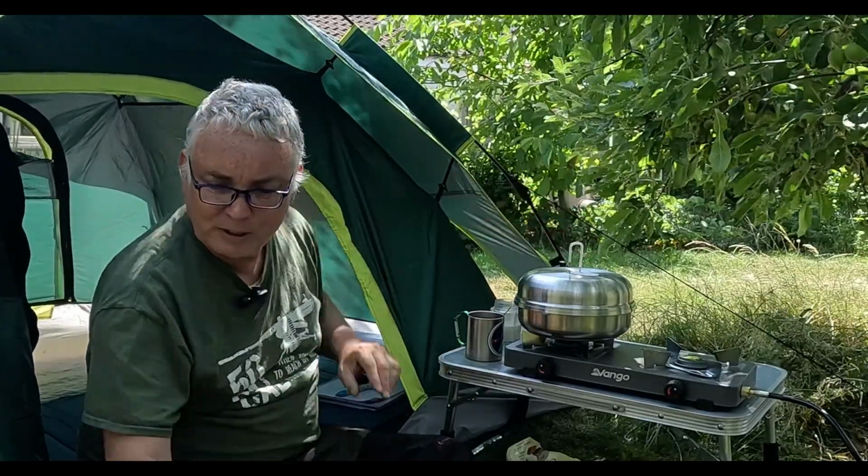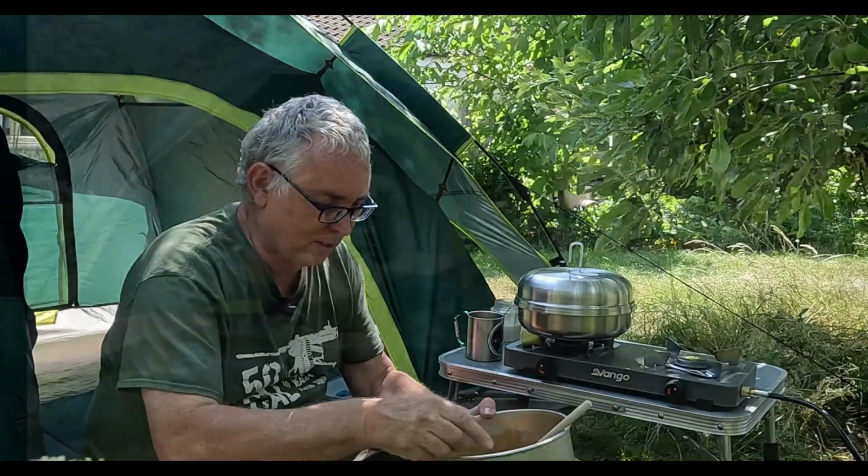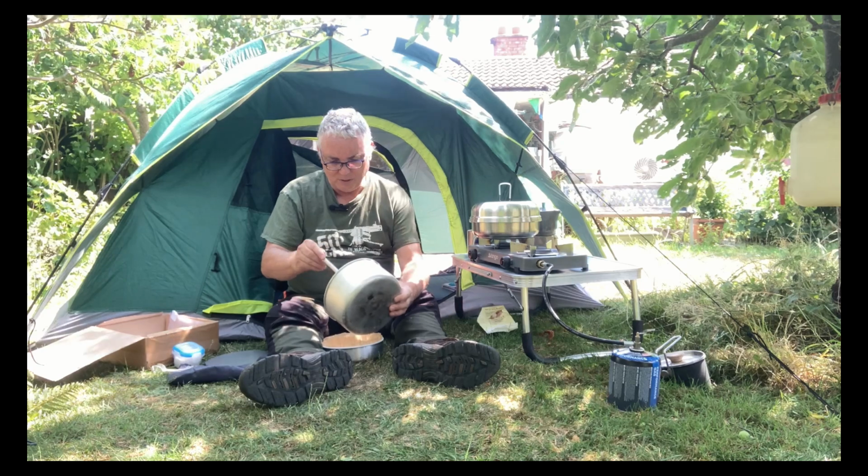Yeah, handle don't get hot. That's pretty good. Right, let's get that mixture into the cake tin. Quite a lot of mixture there.